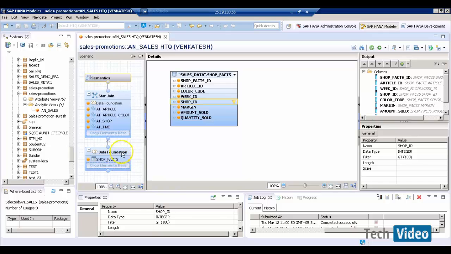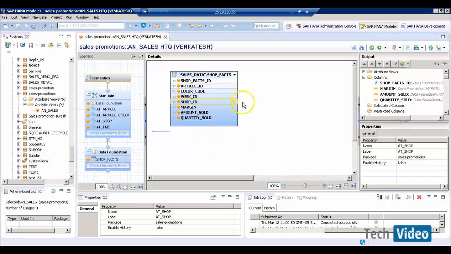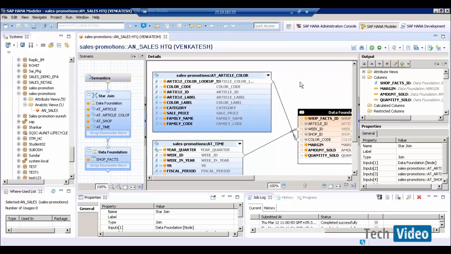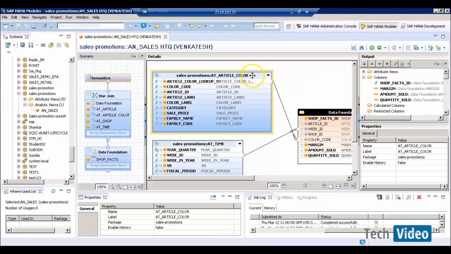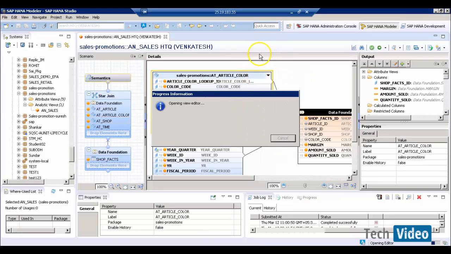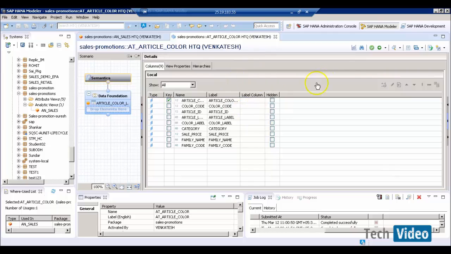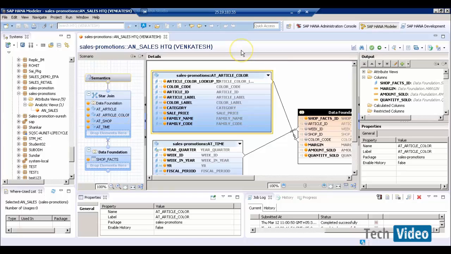Okay, so how can I apply filters on attribute views? You cannot apply filters on attribute views in logical join. So if you want to apply any filters, you have to go to the attribute view and then apply that filter, then activate that, so that by default it applies wherever you use that attribute view. It can be a part of an analytic view or it can be part of a calculation view.